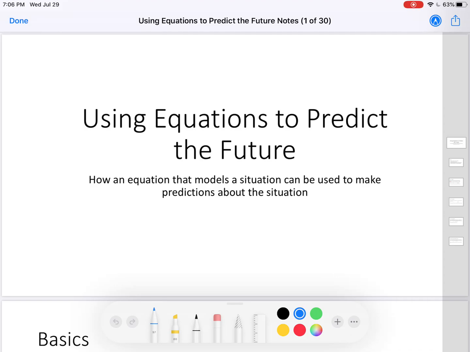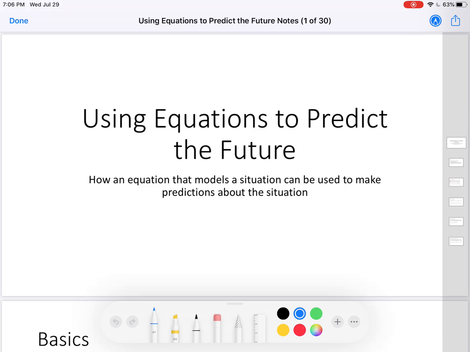Hello. Today you are going to use equations to predict the future. Sure, some people say you can't predict the future, and you can't, but using equations you can make a model of the present and then use that model to predict what should happen in the future if the model is real. If your predictions don't come out, that doesn't mean your prediction is wrong. It means that the model itself is wrong. It's a little deeper. Not only were you wrong, but you were wrong about what you assumed.